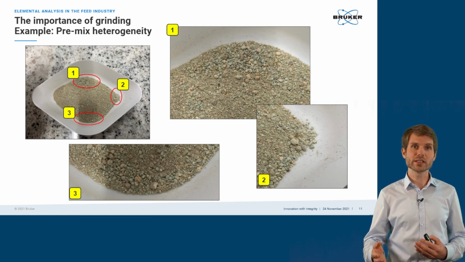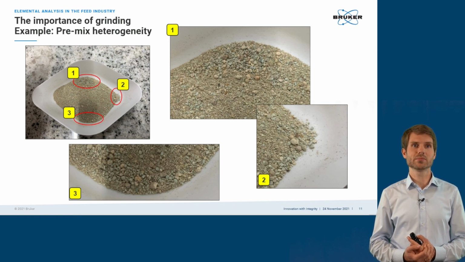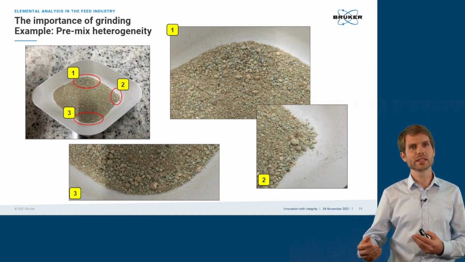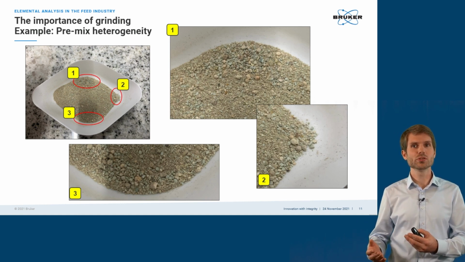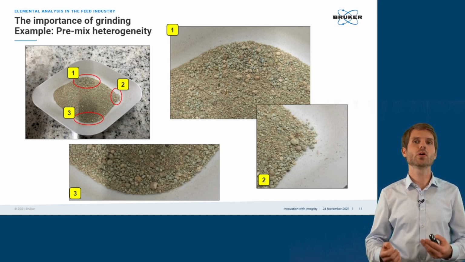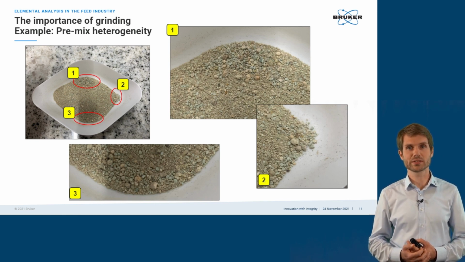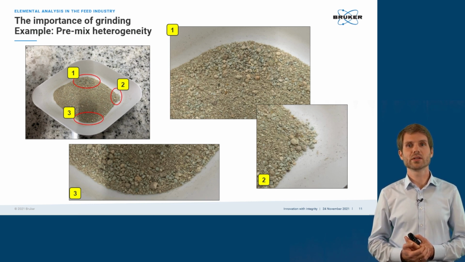I also want to show you this picture here for showing to which level this differs. This is a premix sample, and you can see on the upper left-hand side that it looks fairly well ground. But when you take a closer look, you see that there are still some clusters around, even different color shapes. And this is okay to use, but when you have it a bit finer, a bit more homogeneous, you will see this in the data quality of your XRF results. So grinding is really an important step in most cases when you use XRF.